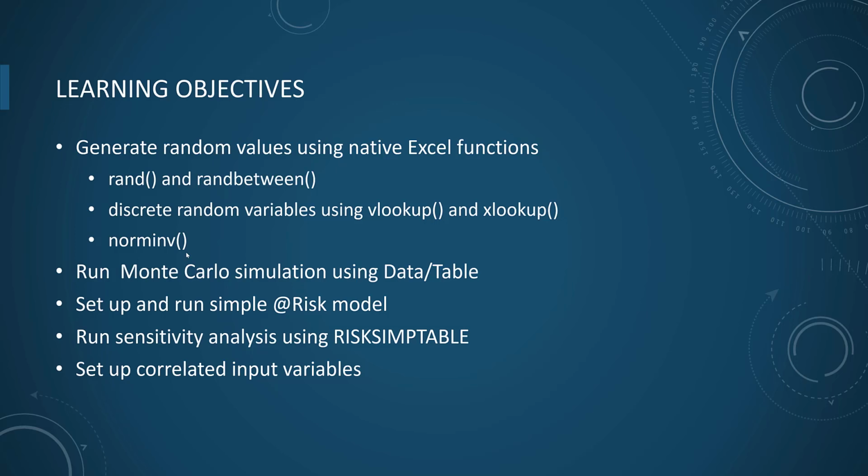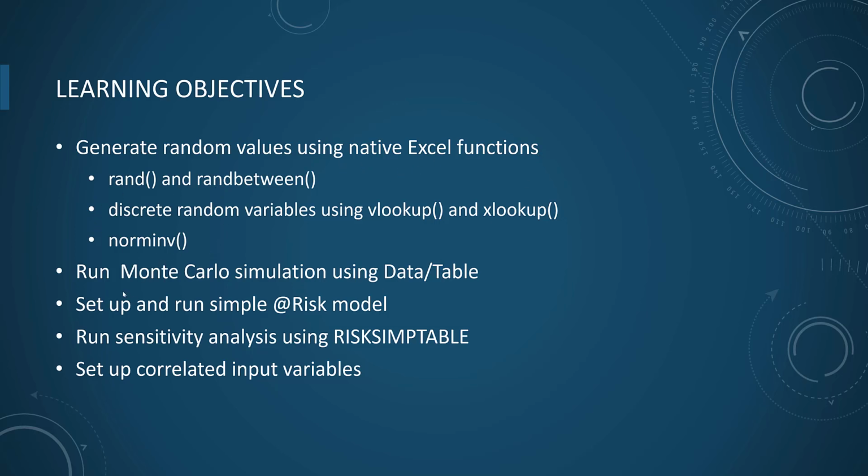Now, for exponential, there is no inverse function in Excel, but that's not a problem because the exponential probability density function is a very simple function, as we will see, and we will look at examples of that as well. So we'll look at incorporating randomness, or the simulation part, using native Excel functions first.